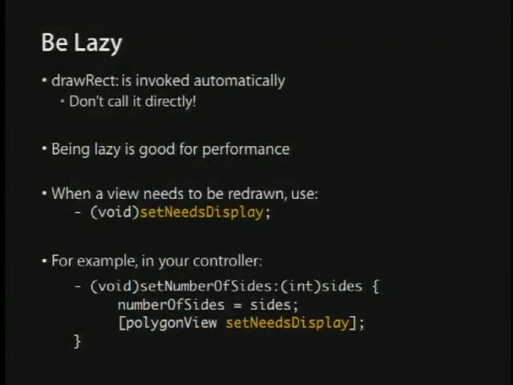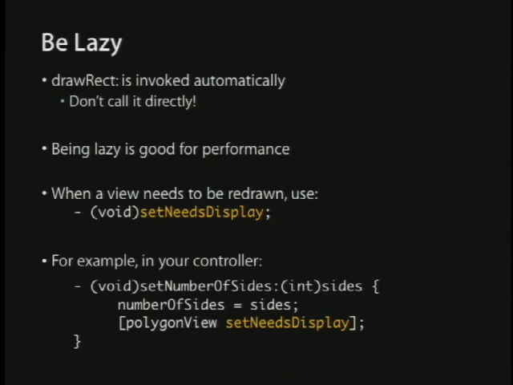All right, well, you never, never, never want to call drawRect. The system calls drawRect for you. It's absolutely never safe to call drawRect. You really don't want to do that. The system knows when it needs to see the content of your view. It knows the best time to call drawRect. It's going to cache the results so that it doesn't get called every time something needs to animate around on the screen. It's very efficient at when it calls drawRect, and it makes sure that it minimizes the amount of work that has to happen. So you really don't want to call it. You want to let the system handle that automatically for you.